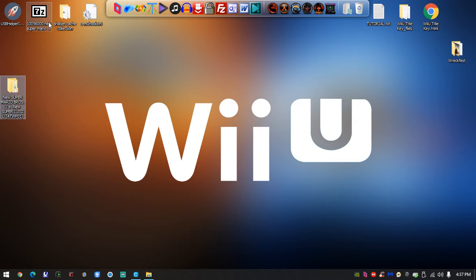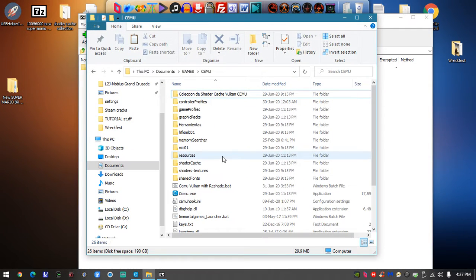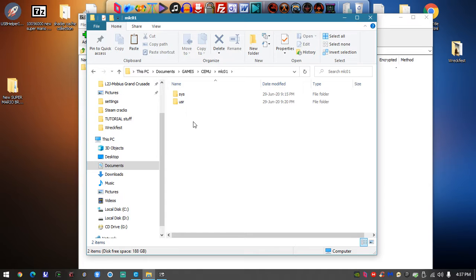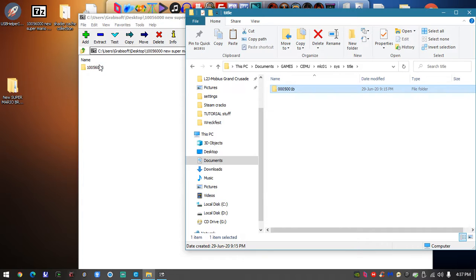Inside my package, you'll see this little file named New Super Mario Bros. So what you're gonna do is go into the emulator folder here. We're gonna go into the MLC01 folder. We're gonna go into System, Title, 0, this is the one of Super Mario Bros. 000500 1B.